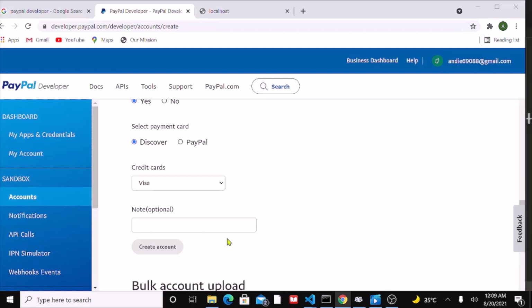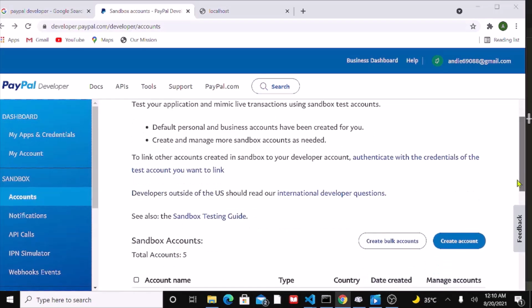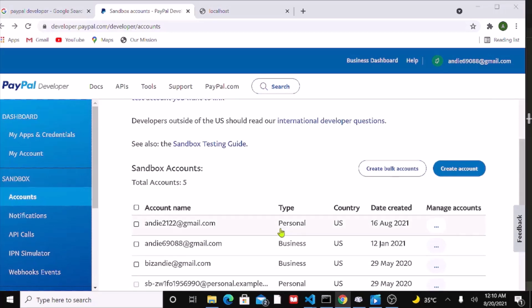There's no need of note. Once you click create account, when you look into your accounts under Sandbox, you should see the email ID you used with the word processing in red. So leave that as is.